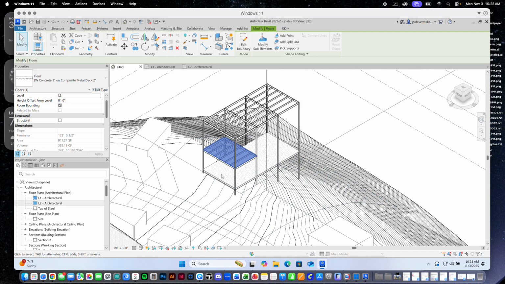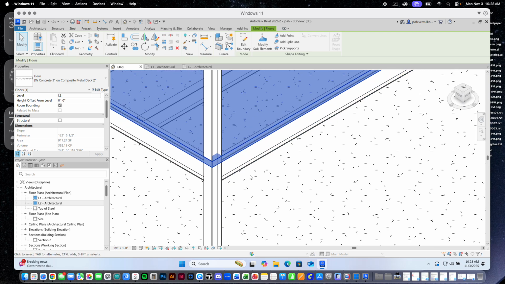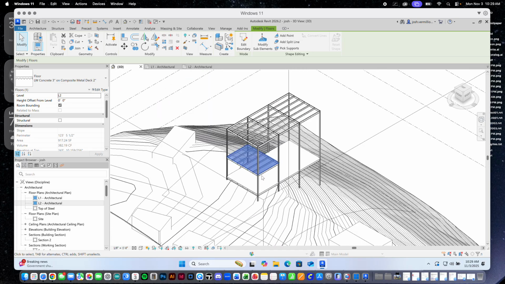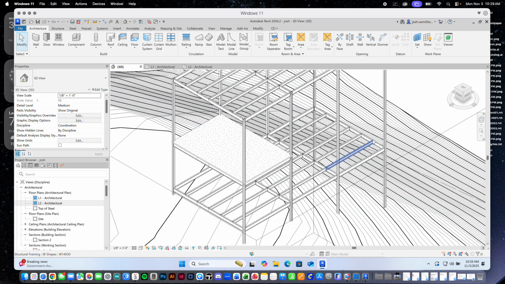When I go to my 3D view, you can see that I now have 5-inch floor slabs, floor plates sitting on top of my structure. That's always a good thing. I'm not going to worry about the roof just yet because I kind of want to see inside of this thing as I start to work, right? So again, maybe I'll just do level 1 one more time here.